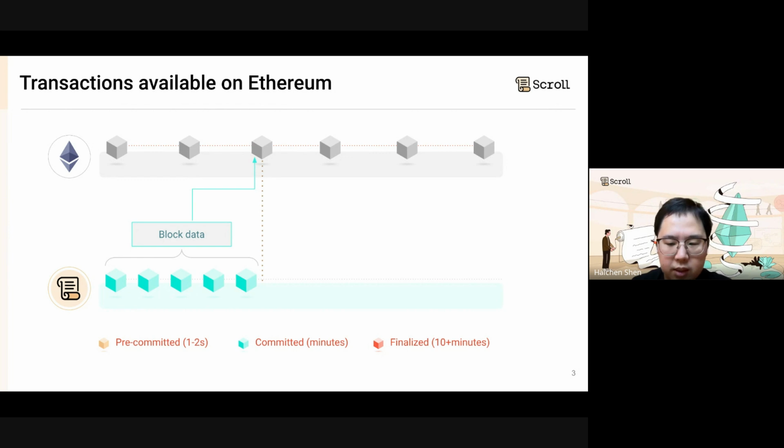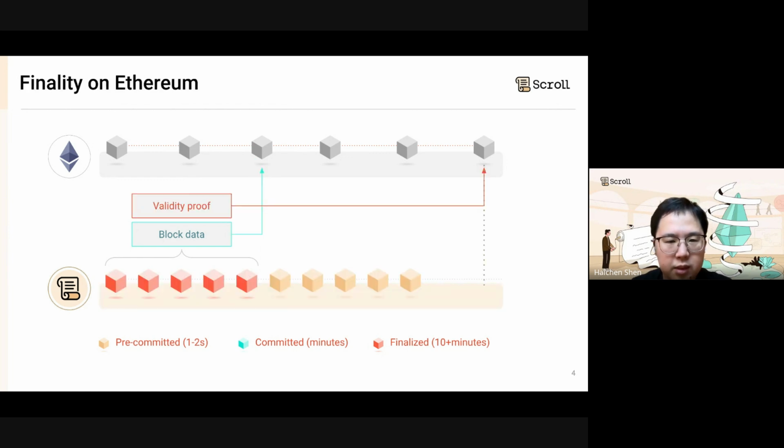Then things get slightly different, and there are two types. For a rollup, you need to also have some sort of proof showing that all of the transactions have been processed correctly. So you don't only submit the data to layer 1, you also need a proof, so that people can trust the latest state root of your layer 2 status.